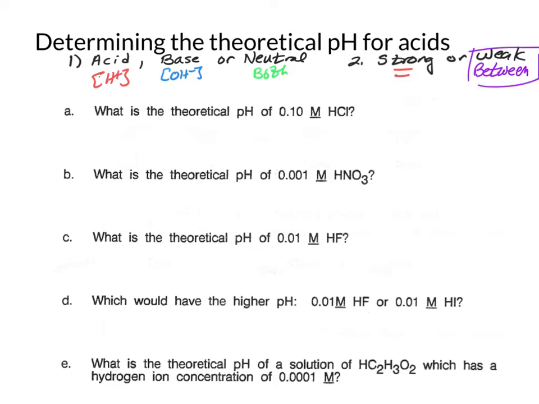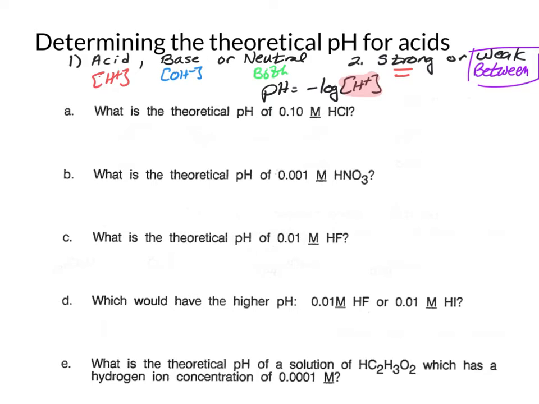As you may recall, the pH is the negative log of the hydrogen ion concentration, and so to do this calculation, we need to find the hydrogen ion concentration for each solution. In this video, we'll show you how to find the concentration of hydrogen for each solution, and then we're going to correlate that to the pH. Let's start with letter A.